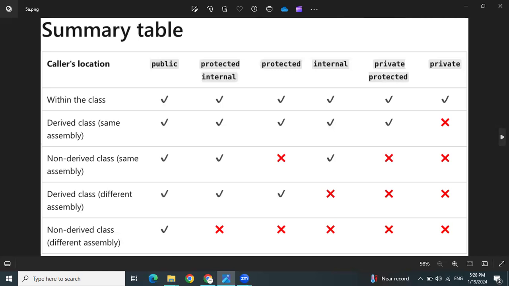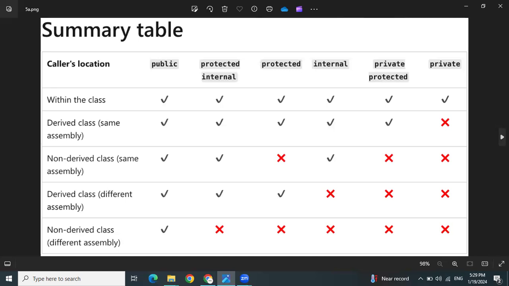Now here's how we will be taking a look at rock, paper, scissors and rock, paper, scissors dot test. Say for example, you are inside the rock, paper, scissors dot test directory, and you now want to access a class inside rock, paper, scissors. They are different assemblies, and it's a derived class. Once you have declared the one inside rock, paper, scissors as public, you can access it right from the rock, paper, scissors dot tests. That's what that means.